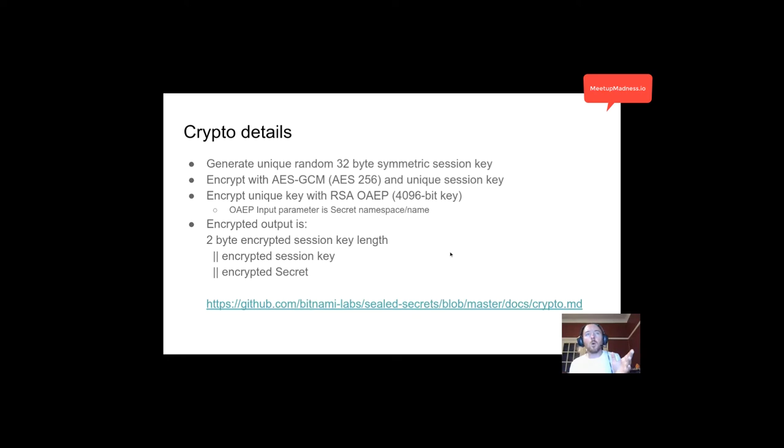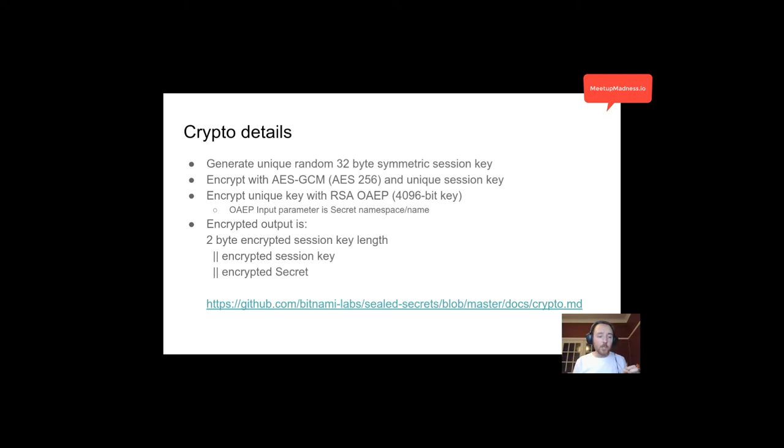So what I do is, again, what's commonly done, use a symmetric cipher. I generate a unique key, and then I use that unique key to symmetrically encrypt the actual secret, however big that is. And then I just have a small 32 bytes that I have to encrypt with RSA. The final output is the RSA encrypted unique key, followed by the AES encrypted actual body. That's a pretty straightforward way of using public key crypto.